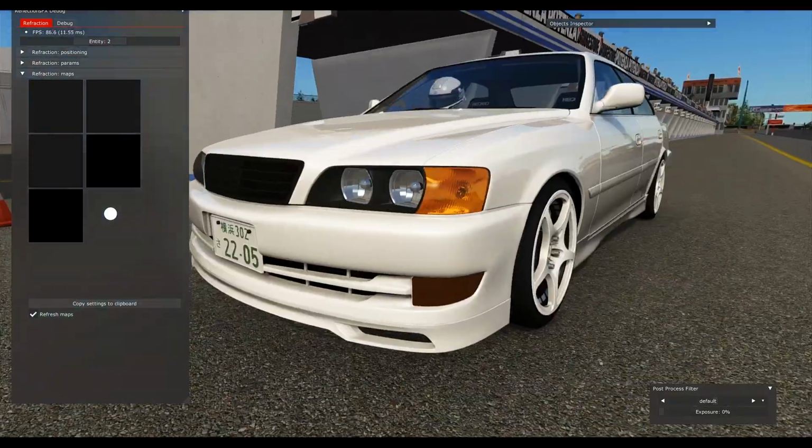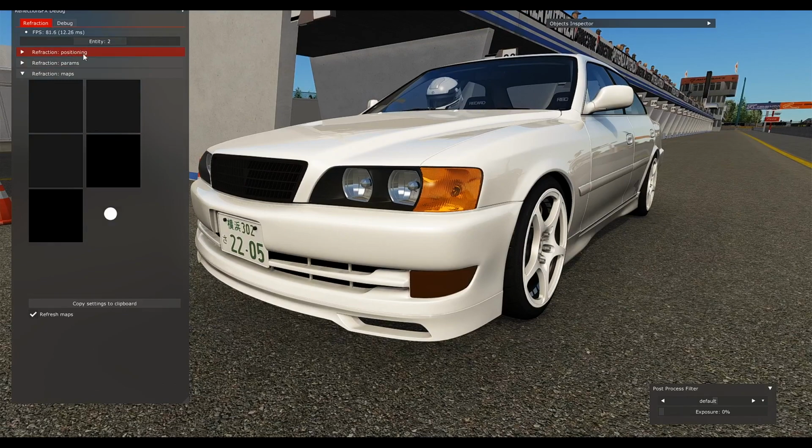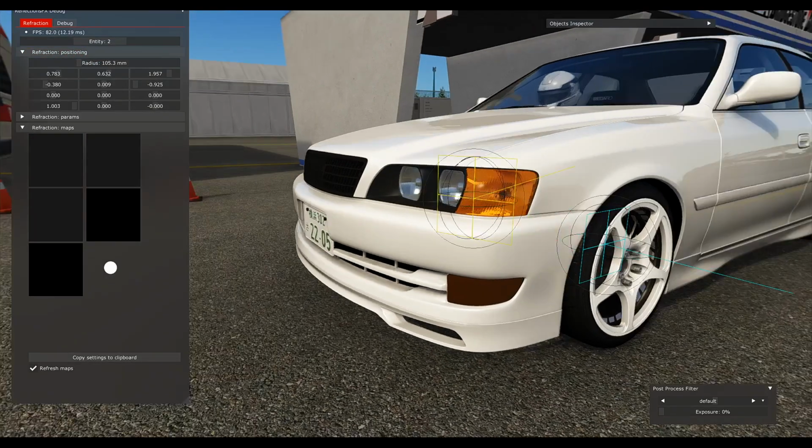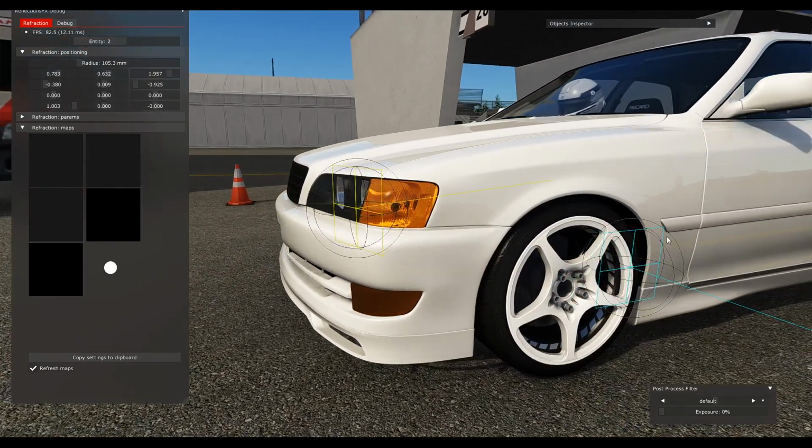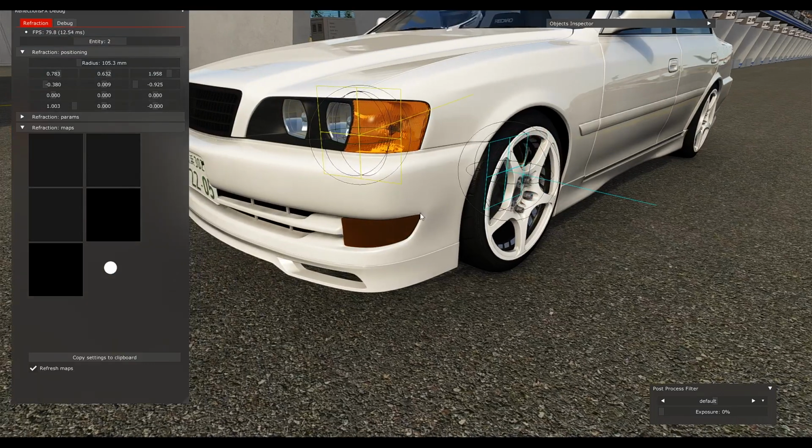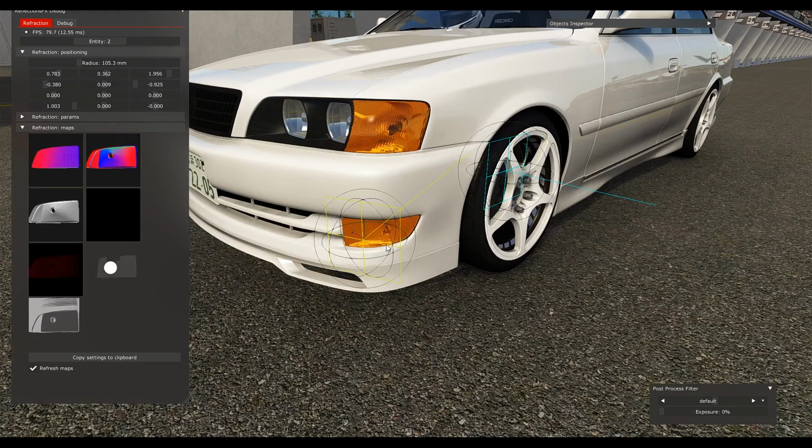Okay, so we're going to use free cam. Now we want to drop down our positioning menu, and we'll see these 2 planes, this light blue one down here and this yellow one over here. This yellow one is the capturing of the objects, and this blue one is the mirroring of the objects.